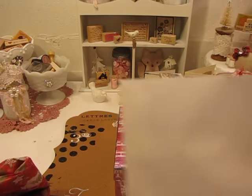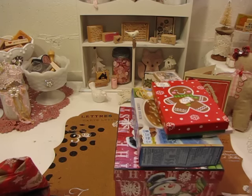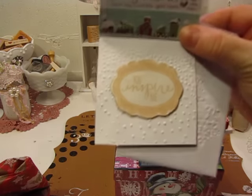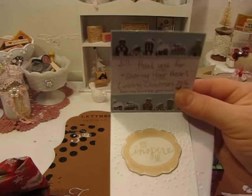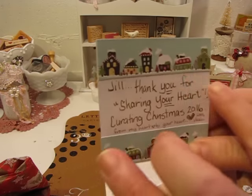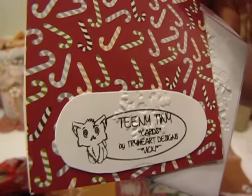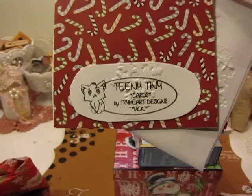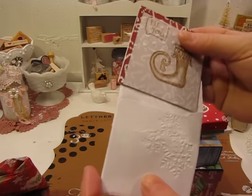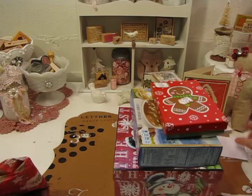She had it in a pretty vellum envelope. Then she sent this little box with another small card that says 'For Jill's Heart.' When you open it, it says 'Elf you' and inside: 'You inspire me Jill, thank you for sharing your heart — Curating Christmas 2016 — from my heart to your heart, love Vicki.' Look at how she has snow embossed in here with a little house scene, and candy cane paper. On the back it says 'Teeny Tiny Cards by Tryhart Designs.' Vicki, I love that — I should get a stamp like that for when I do my tiny cards, since I make a lot of them.